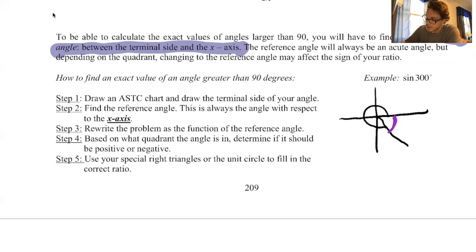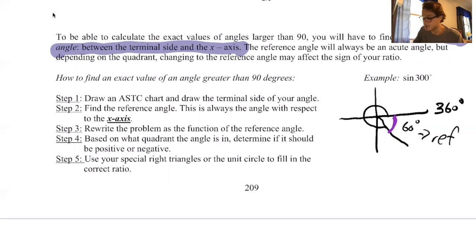Well, if we're looking at this, if we go all the way around the circle, this would be a full 360-degree rotation, but we've only gone 300 degrees. So one way you can figure this out visually is just by looking, well, how much more would I have to go? Of course, that's just 60 degrees left, and that would be our reference angle in this case, right? It's the angle we make with the positive x-axis.